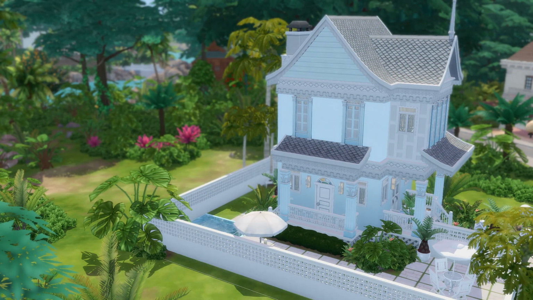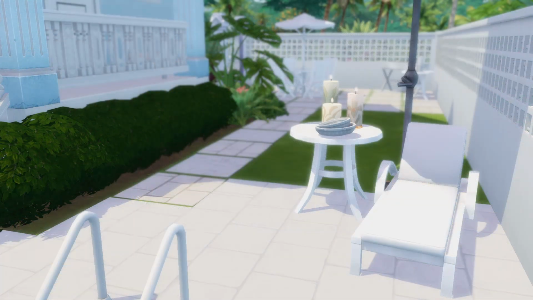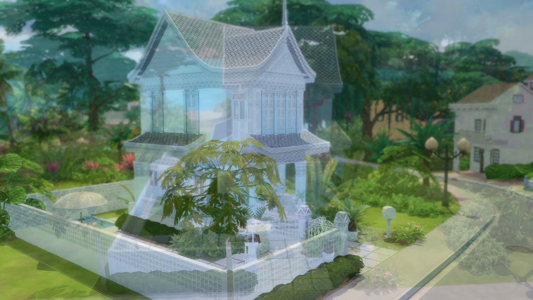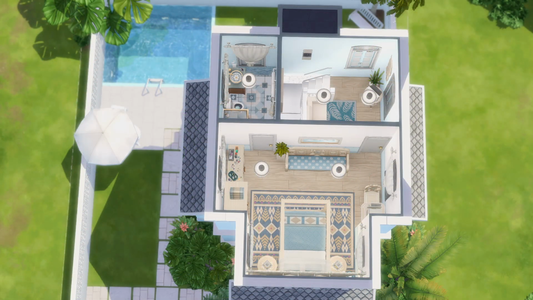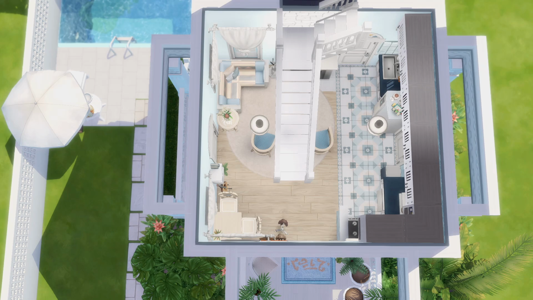But I think there's a nice outdoor area. You've got a pool, you've got barbecue and seating. And so there's a little bit to do outside, so good for entertainment. And then inside, you've got the 1 bedroom, 1 bathroom thing going on there. So you can see the floor plan of the upstairs side of things and then the downstairs side of things. I think lovely in the blue and the beige.